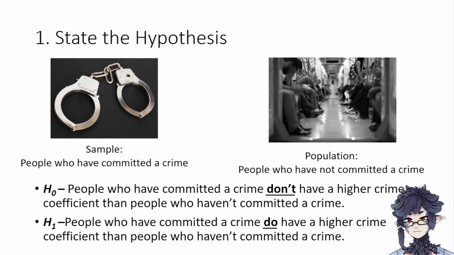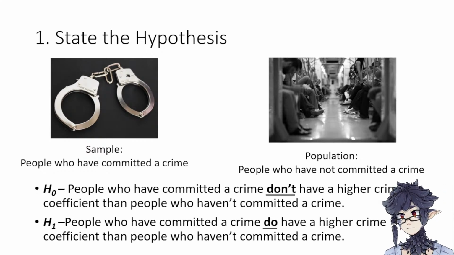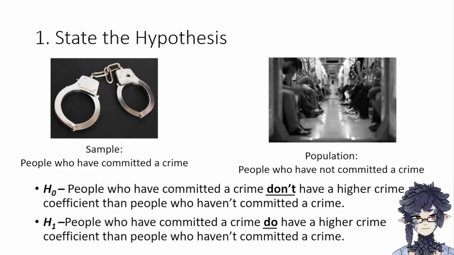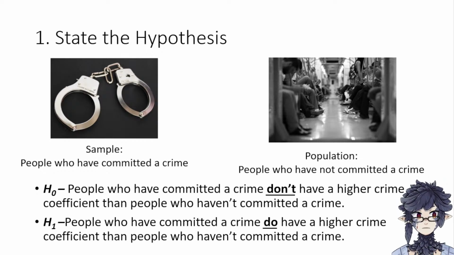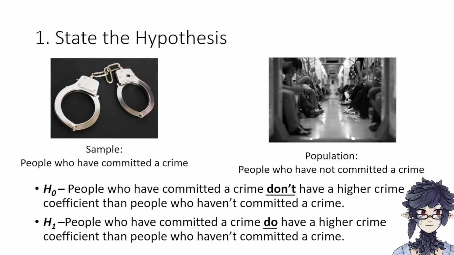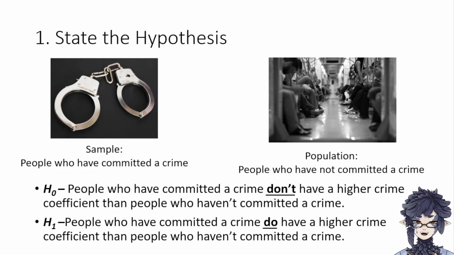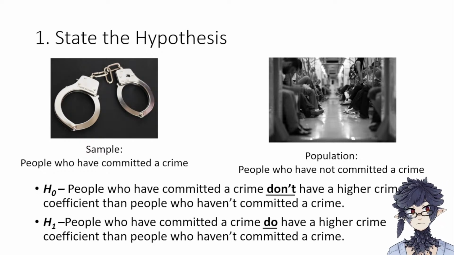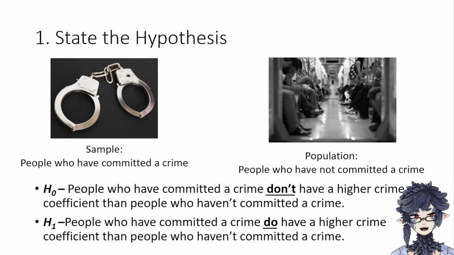And also, this is not a great study design either, considering people who have committed a crime, how can we be sure, right? We could operationalize that as they've been convicted of a crime, but what if they were falsely accused? What if it was a faulty conviction and they didn't actually commit the crime? We could do it with people who have confessed to committing a crime, but even then, people confess to crimes when they haven't actually committed them, either to protect others or for various reasons. So this is not a great study, and there are a lot of different ways to operationalize a criminal or criminal behavior.